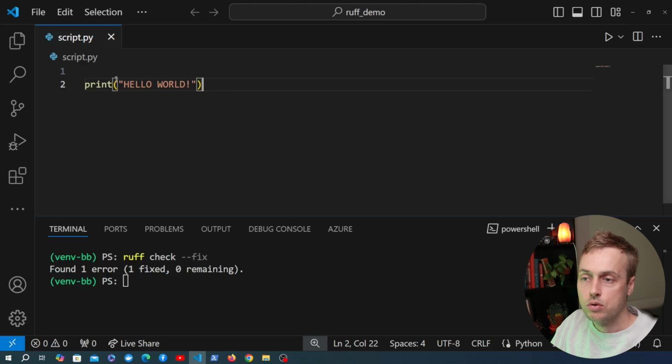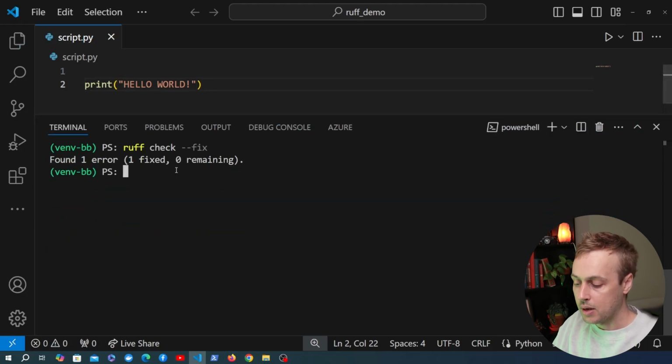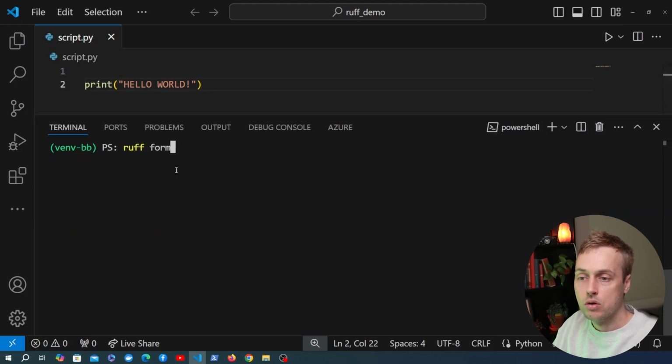Now you notice the formatting here, it's just removed the import, but we've got an empty line at the start, and if you're familiar with the Python rules for formatting, it also expects to have an empty line at the end of the module. So what I'm going to do is run a different command here. So it's going to be the ruff format command. Let's clear the terminal and run ruff format.